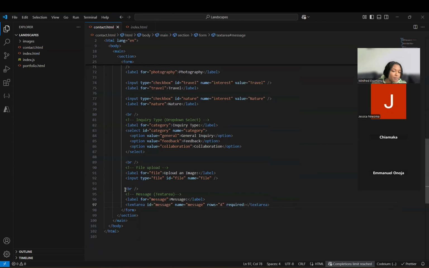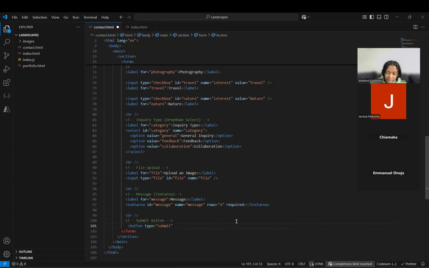And last but not the least, we are going to look at submit, which is one of the most important things here. I mean, everything is important, but you almost always need a button to submit, even if you don't need all of this. So submit is just going to be a button element, and the type is going to be submit.